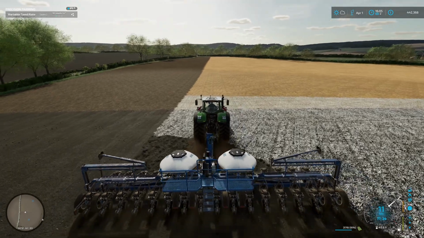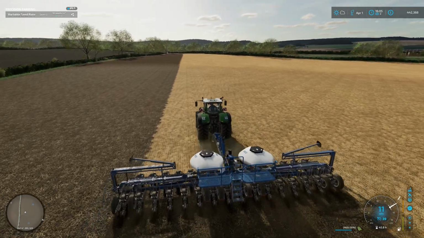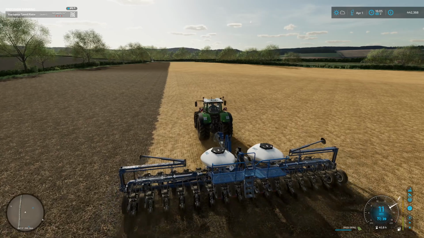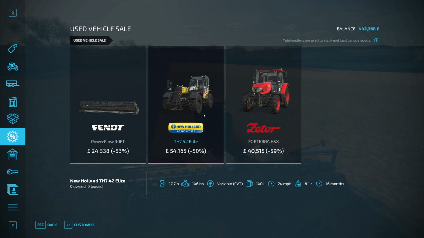Okay, well, done the left hand side of the field, and now we're on the longer runs, which is good. And I was thinking about potential upgrades we could make to some equipment, so let's just check. Oh dear, I think that's really annoying. Anyway, so the telehandler there for 54k, 50% off, 17.7 hours on it. Really?